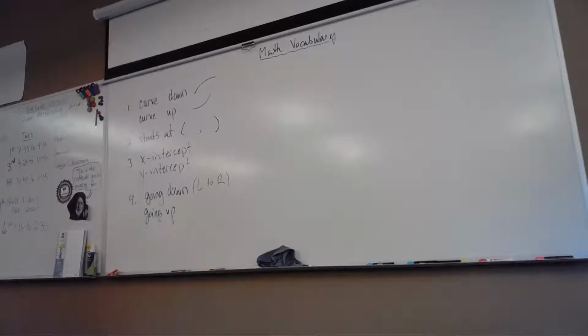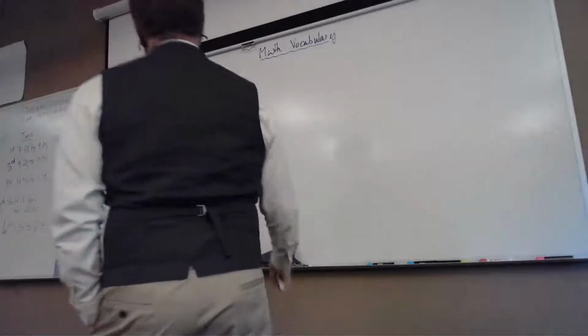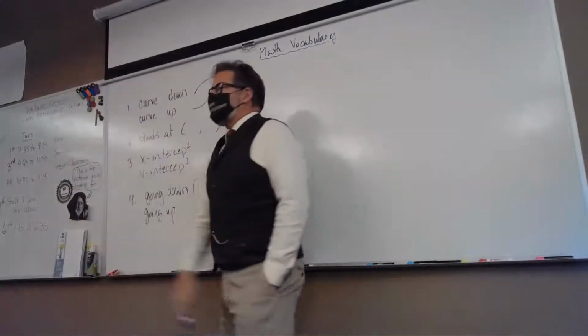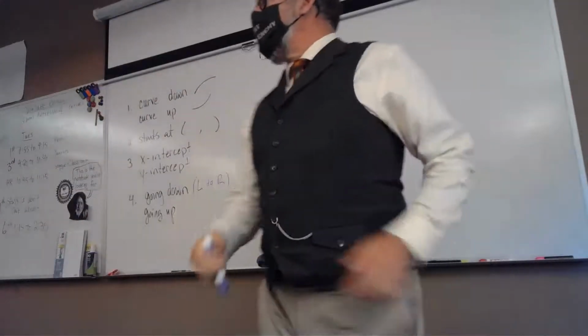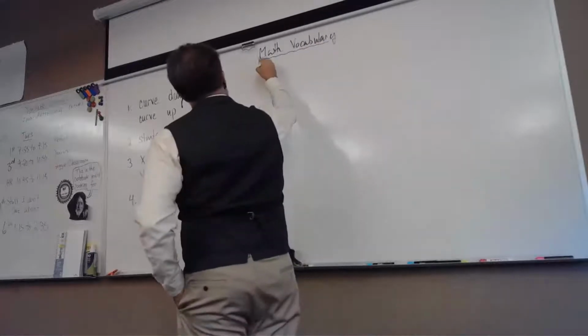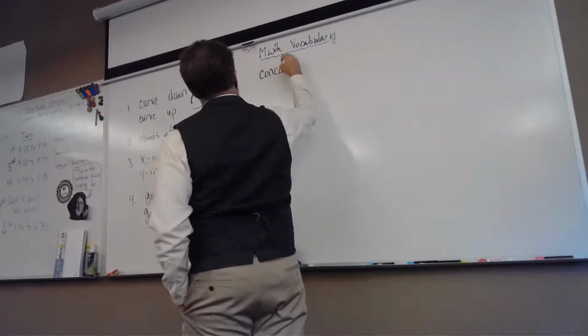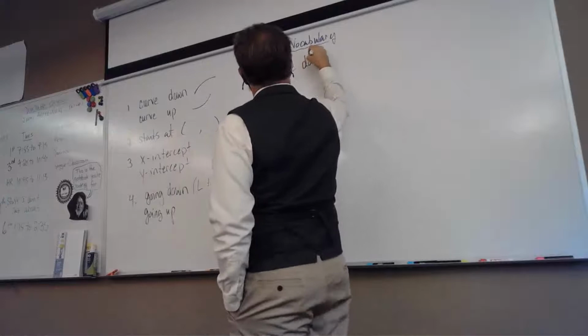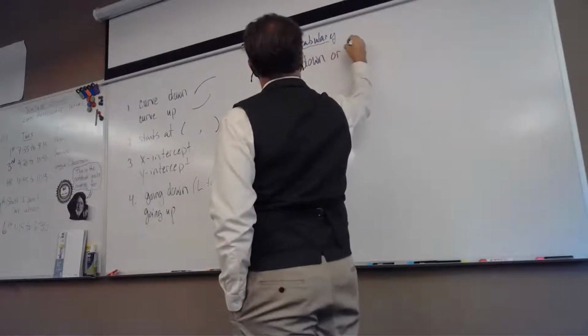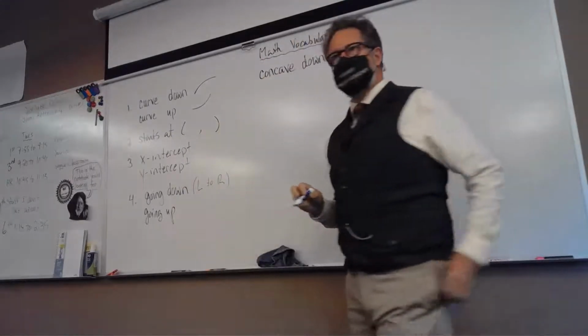I will tell you what I want you to highlight. But this is one of the reasons that we work in notebooks, is because I'm going to have you highlight stuff, and that way when you don't remember, you can just go flip, and find the thing you highlighted, and oh yeah, there it is. Curve down, curve up. Let's talk about this one first. We are going to use the word concave down or concave up.